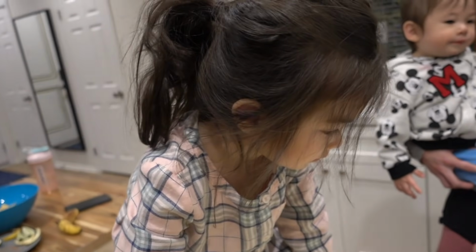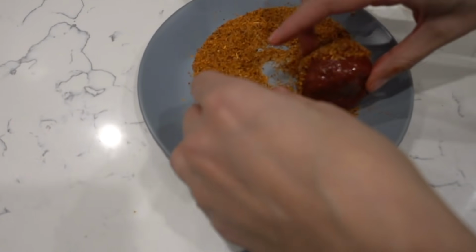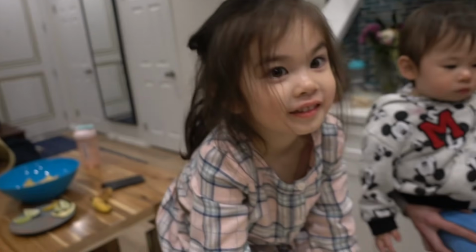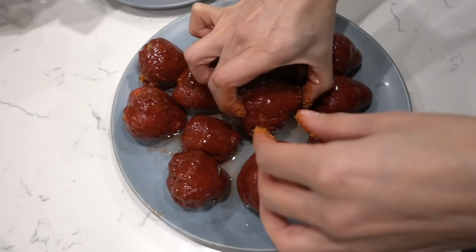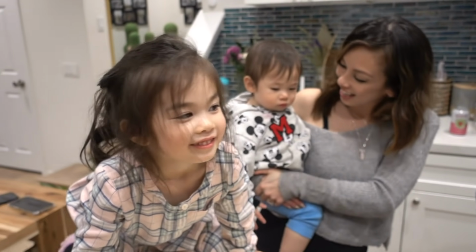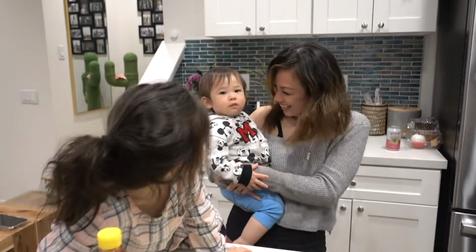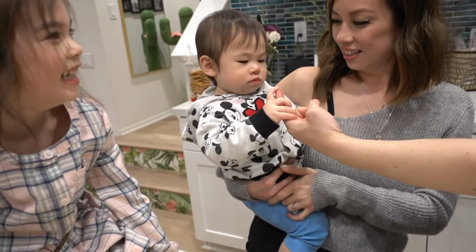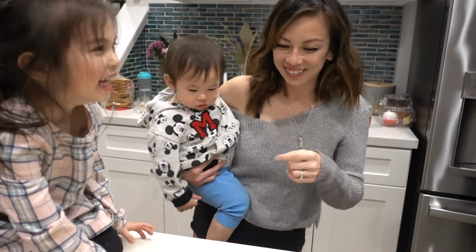Is your mouth watering yet, Leia? I think so. It is. Wow. Leia, she's like crawling closer. That looks good, huh? Enzo, too. He doesn't even know what it's like. He's like, I just want to eat it. Like, wait, let me try my finger. That was cute. Like, that's not it. I thought that's it. Oh my god, so cute.